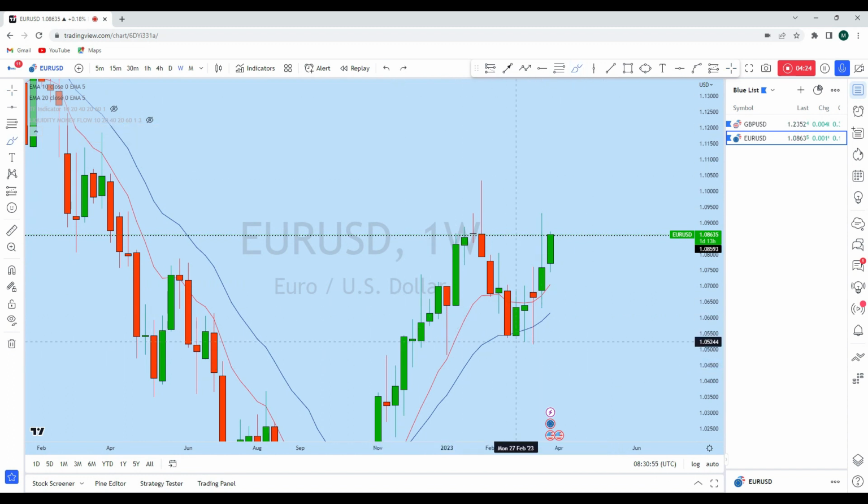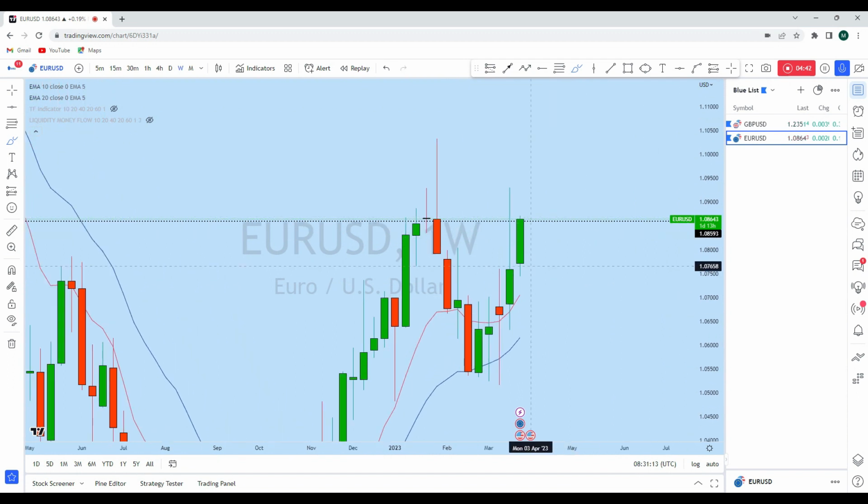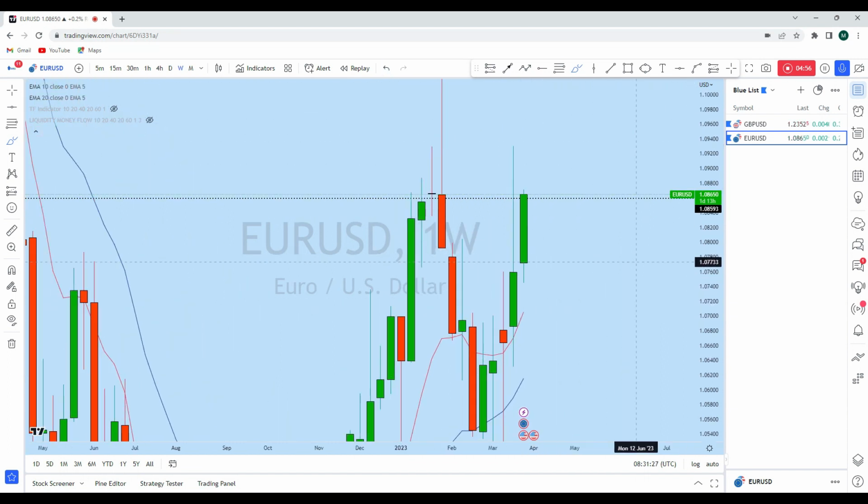Looking at the weekly, we can see that EURUSD has grabbed liquidity multiple times from this support zone, creating a series of lower highs, and then finally with this doji the price broke out of this resistance. In the previous week we saw a shooting star, and EURUSD has formed an inverted head and shoulders and broken out of this resistance zone. After the gap opening this week and a little pullback, the price has started to push up, and I think this market will break the previous weekly high, which is exactly what I expected in my previous weekly forex forecast.